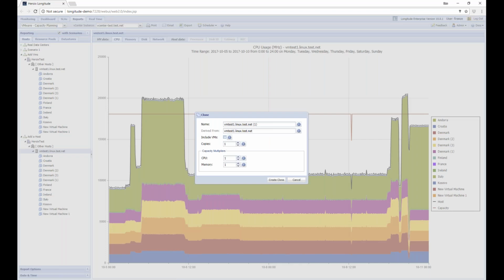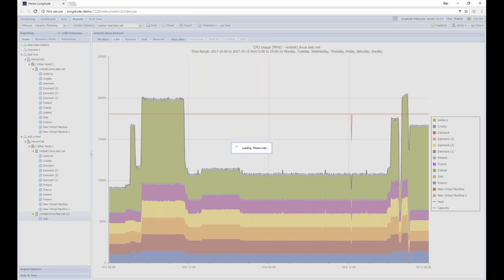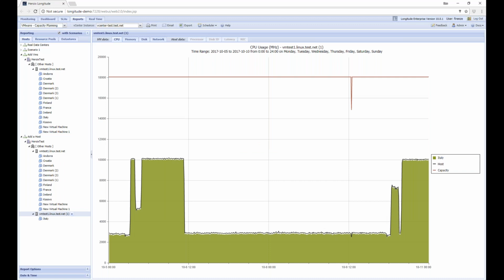And I'm not going to bring over the VMs. So now I have a new host. And then what I could do is I could just simply say, well, which is that one? No, Italy. I can just take Italy, drag them over here, and see what that looks like. So now I can see I've got all kinds of resources available to me now on this host. And if I click on this host, life is good.